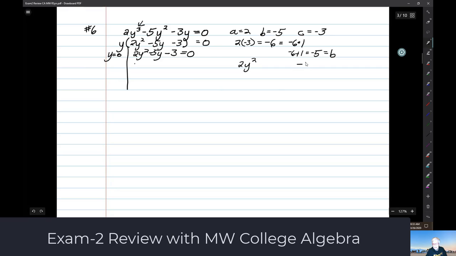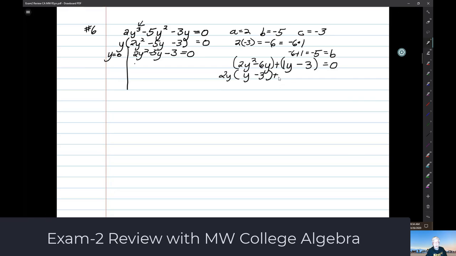That means that, let's do it the easy way. 2y squared minus 3 equals 0. I am going to break this down into minus 6y plus 1y. Now, minus 6y plus 1y is minus 5y. So I haven't changed the polynomial, I've just changed its form. So I put parentheses around the first two terms, parentheses around the second two terms. And I can see right away that there's a y in both of these terms and a 2 in both of these terms. So I will pull out 2y. And that will leave me with y minus 3. And double checking, 2y times y is 2y squared, 2y times minus 3 is minus 6y. So I did that correctly.